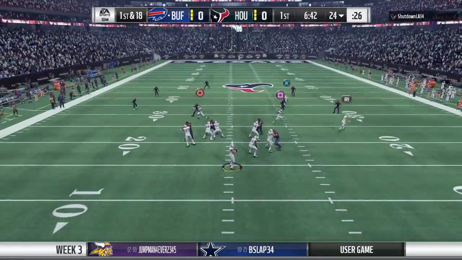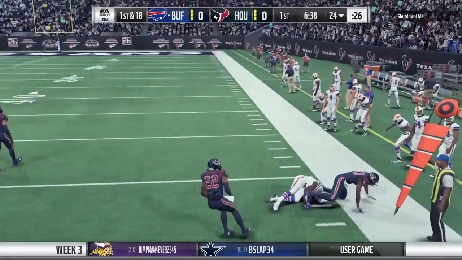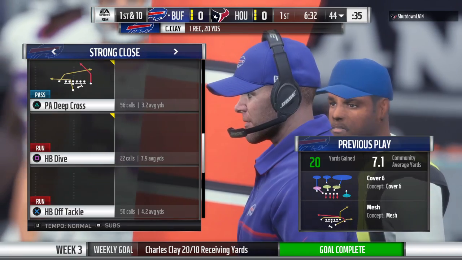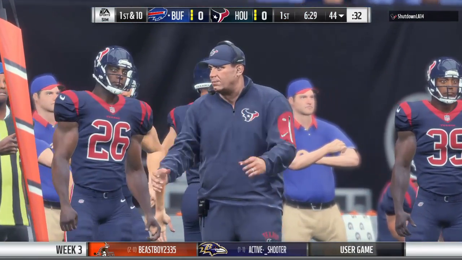Here's Taylor to throw. It's complete to his tight end, Charles Clay. And he's brought down after a good gain. An even 20 yards and a first down on the game's very first play.